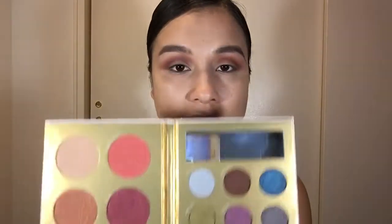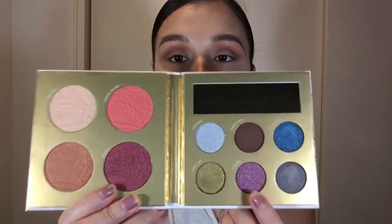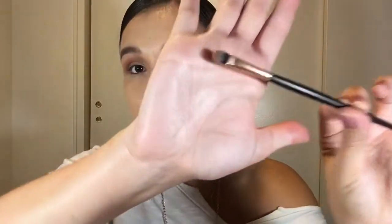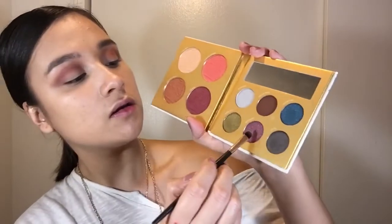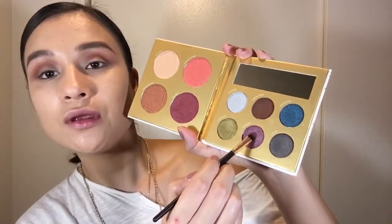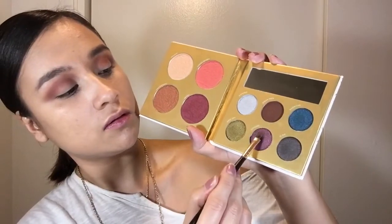Okay, so next I'm going to take this color right here, which is In Disguise. And this is that beautiful, beautiful purple. So I'm just going to use a Mana Beauty flat brush. This is what it looks like, just so you can see the head of it. And I'm just going to dab into there. So I'm just going to get some in there. And there's a little bit of fallout, but not too much, which is okay.